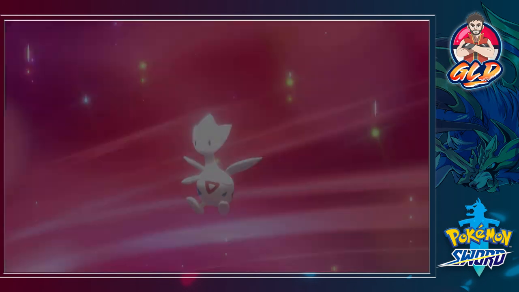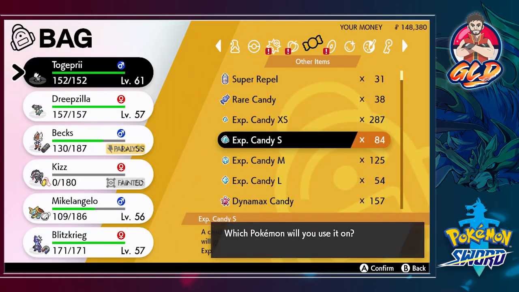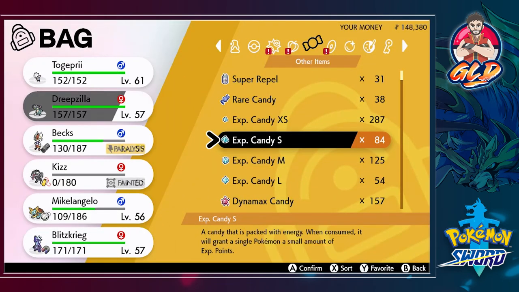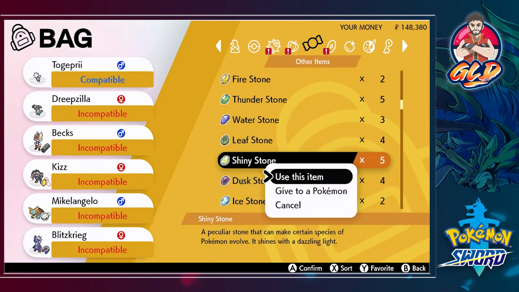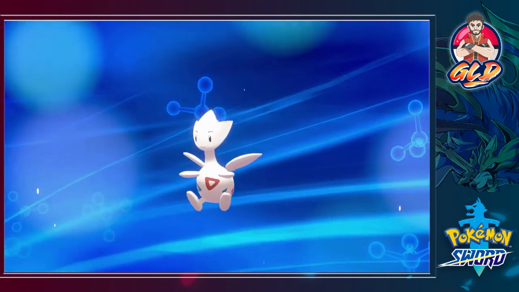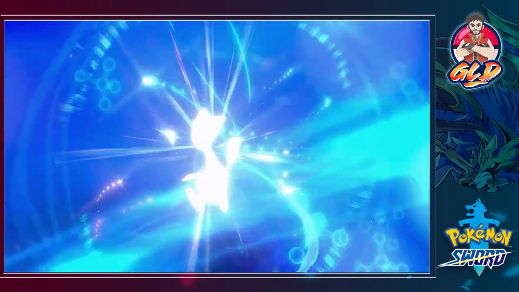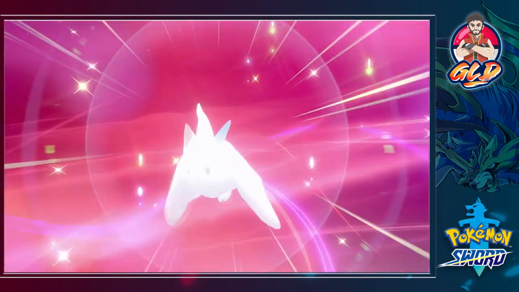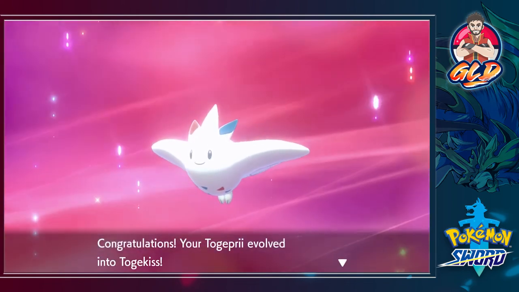And now that we have a Togetic, let's go right ahead and do this. We already have a shiny stone. We got quite a few of them. And bam, another evolution. So you guys probably already learned a little something right here about raising friendship. And then we might have overpowered our Togetic just a little bit, but it is what it is. But there it is, guys. We got ourselves a Togekiss.